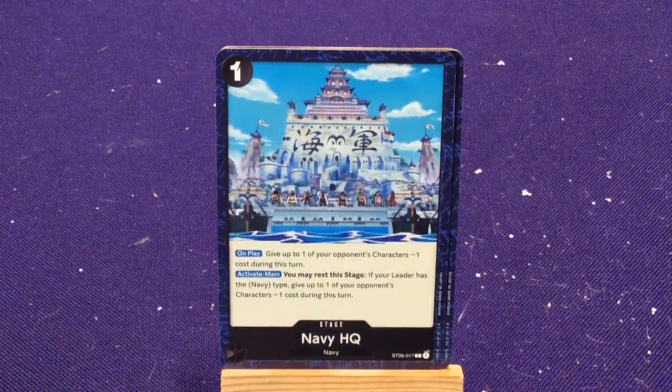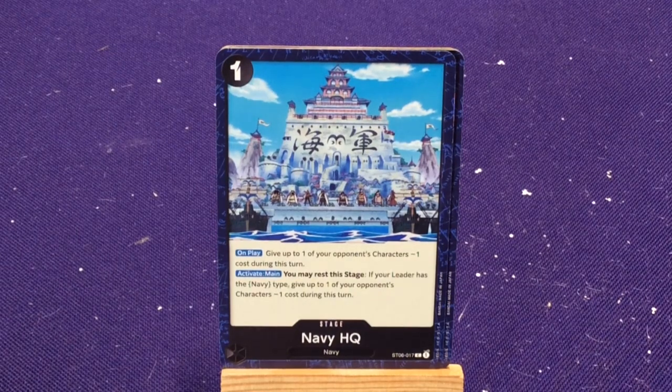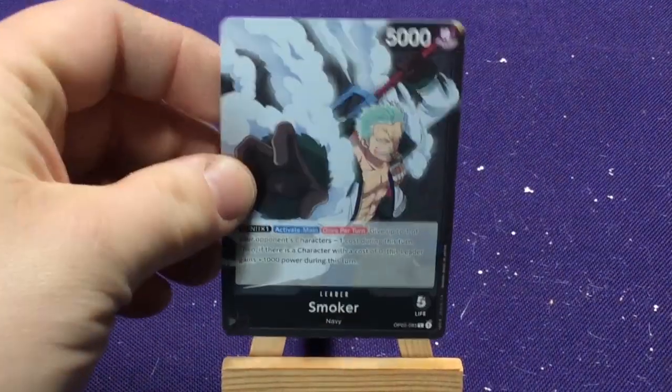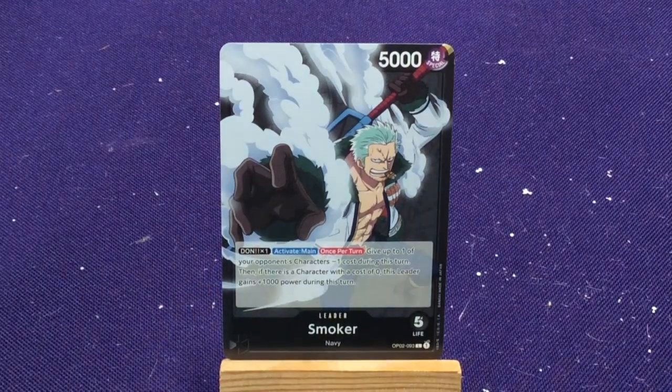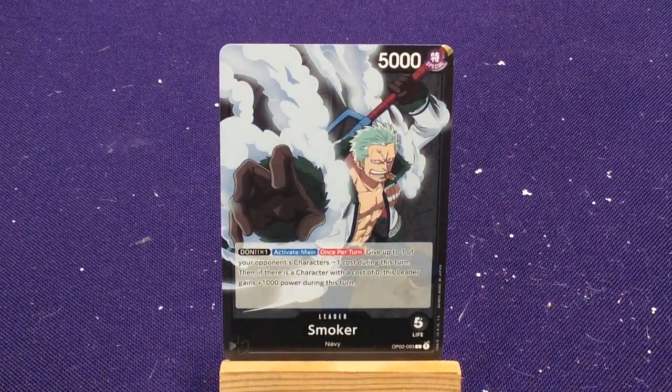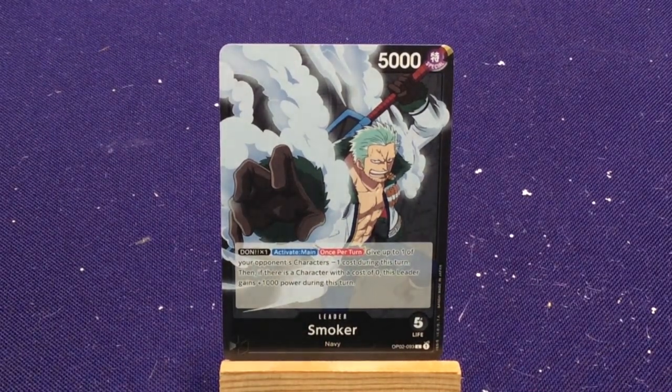We'll take a really quick look at some of the other Navy cards from some of the other sets. And I just want to see how well they kind of work with this now that I've seen the mechanics for this deck. So 1 sec. Alright, so I have a couple of cards here from the Paramount War set. This is the second booster pack where they added the black. And now that we see how the Navy deck works, I just want to see how some of these might work.